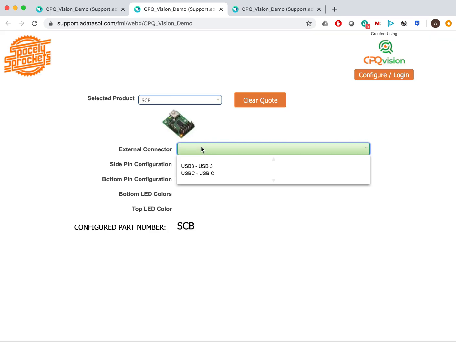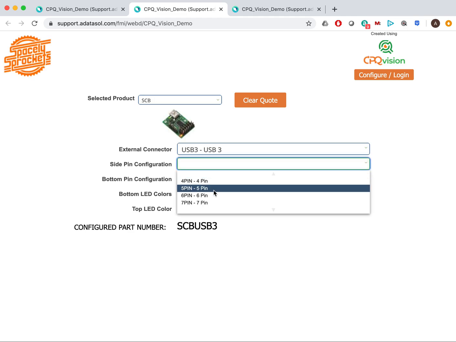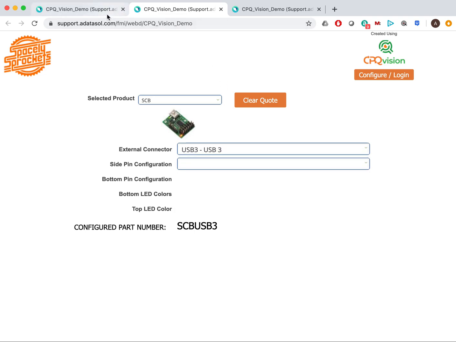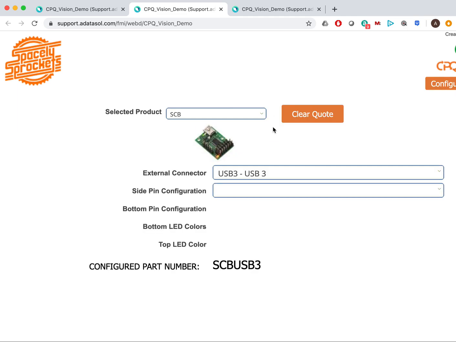So now we've got our USB 3 option, and then we've got all of our pin options as well. And as you make changes, you can click that little Test CPQ and see things dynamically. You can add additional configuration options on the left, values, and then add additional selectors to each one of them as well. And it's all very dynamic and live, and builds into a quote as you complete the product entry.